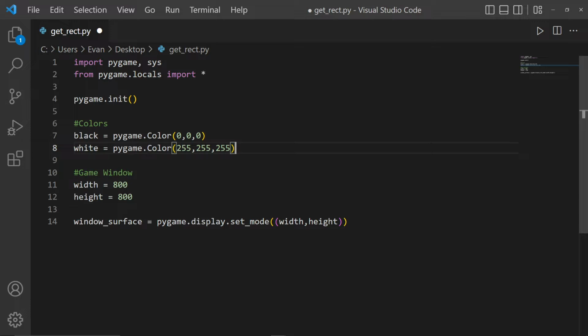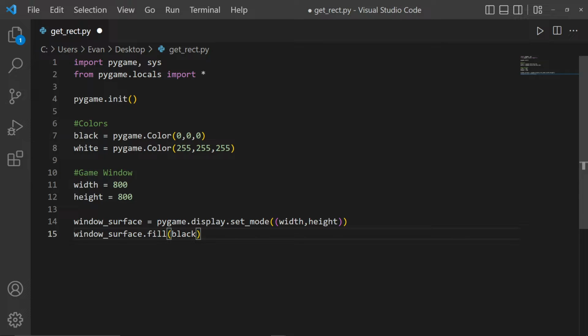Now that we have our color there, I want to tell the screen here to fill with a black color. Now we could do white if you want to, but I actually like filling it with a black color because I think too much white light is hard on the eyes. I'm going to say window surface dot fill. So we're going to call a function called fill and black here. So we're going to fill that window black.